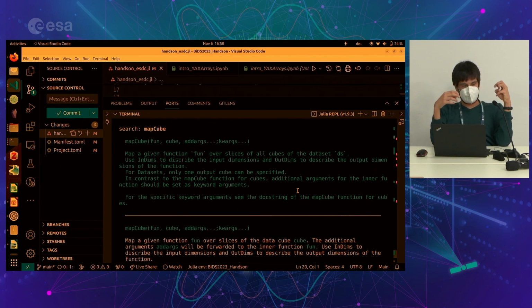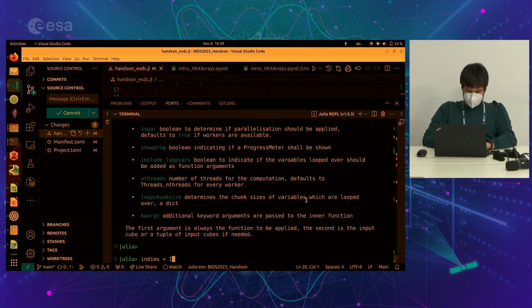So you can specify both the input and the output. You could either just do time, or you could do longitude, latitude.